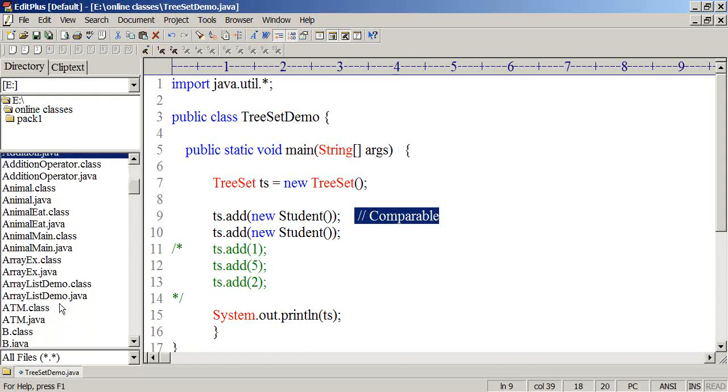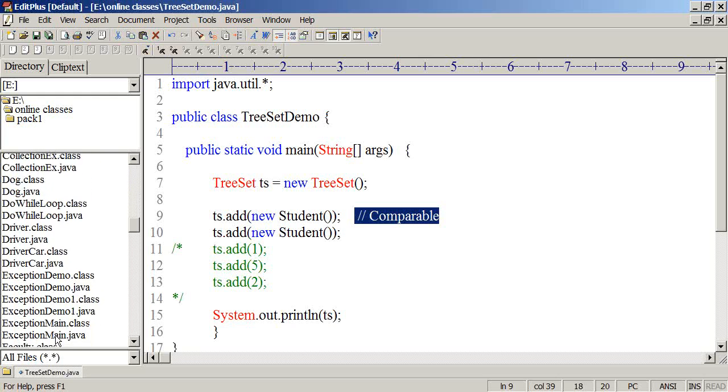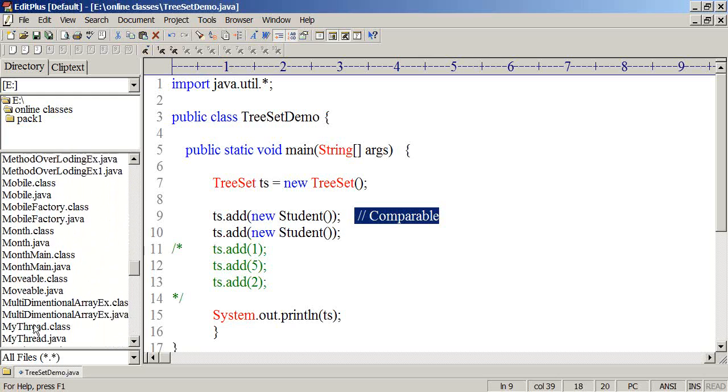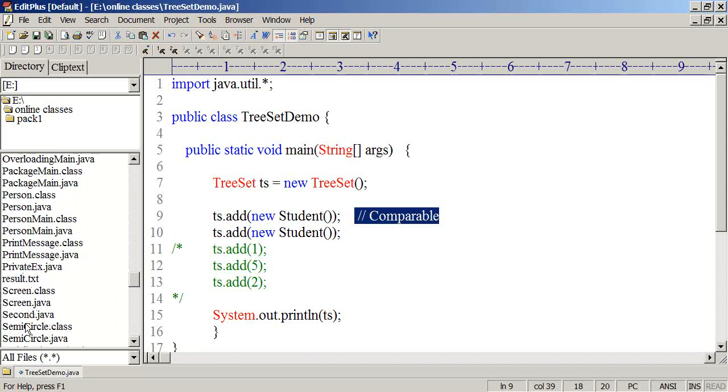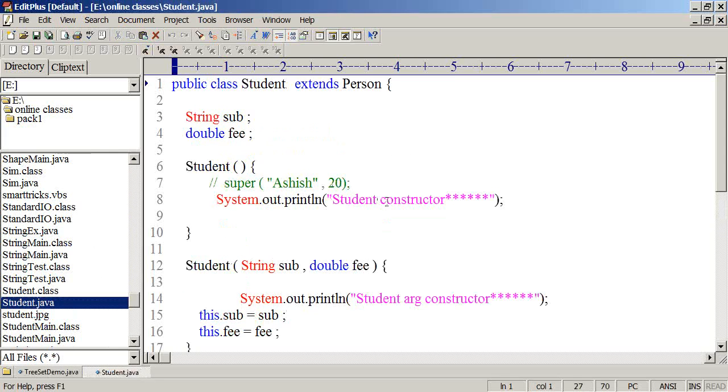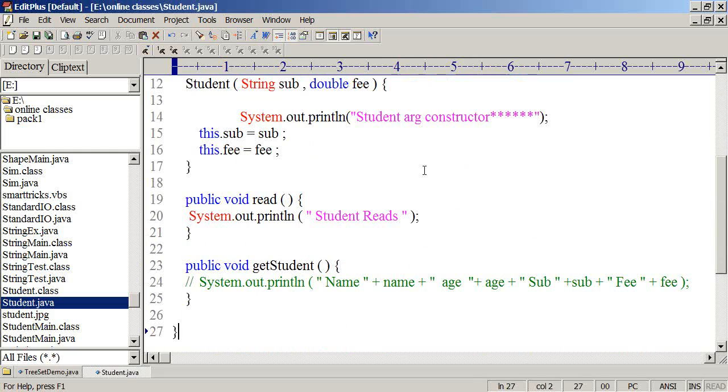Right? So I am going to write my Student class here. I am going to modify my Student class. There is a problem here. Whenever you want to compare the students, that is the reason it is not allowing me to compare, because my student objects are not comparable. Though both are the same type of objects, they are not comparable. So how can the class become comparable? Or how can objects become comparable? By implementing an interface called what? The Comparable interface.